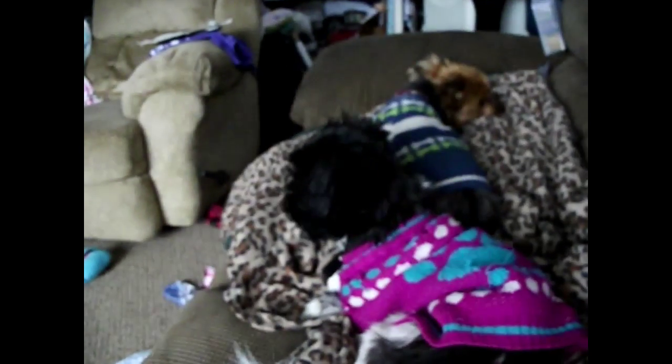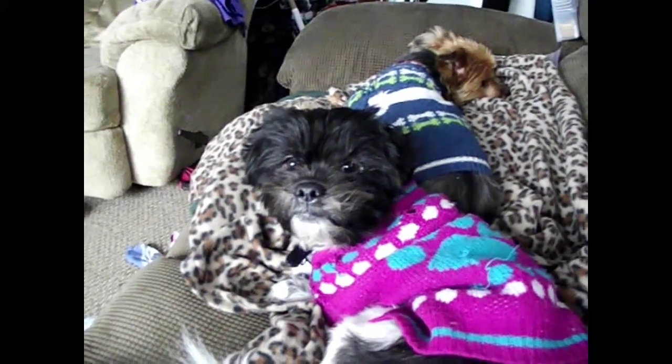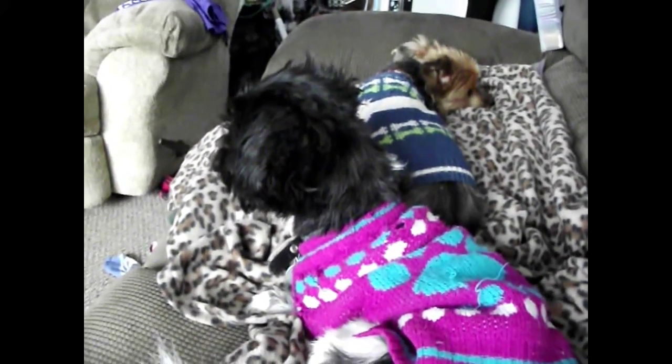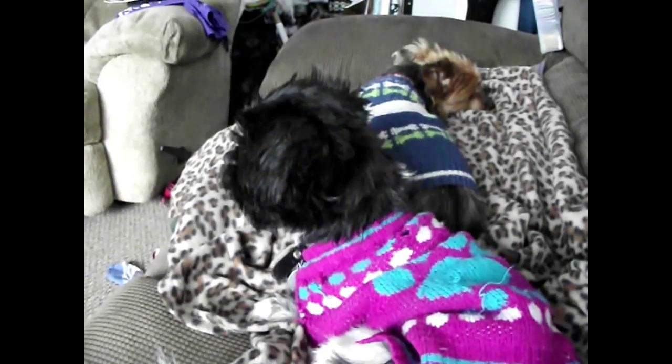And here's Demi and Mickey, who were bad. Demi, were you bad, girl? She's been so good all day, and then she chased the kitty when she came downstairs. That cat is never gonna get used to us if you can't be nice. Demi, you understand? Mickey, you understand? You need to be nice to the kitty.